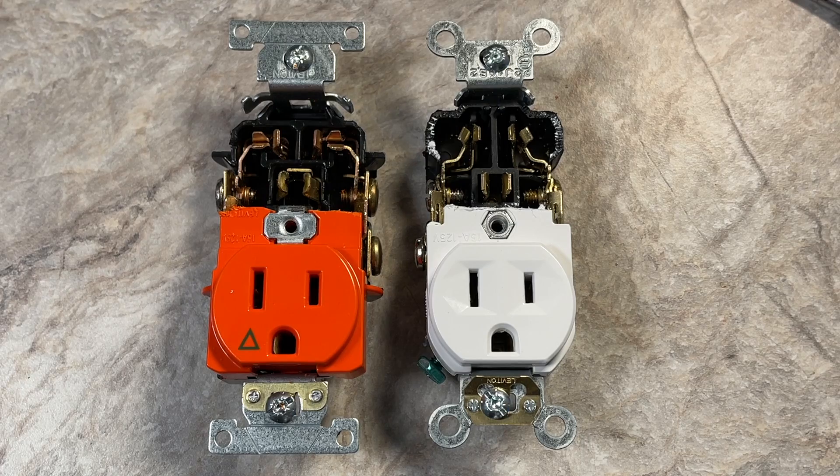Now we're going to compare that commercial grade and step all the way up to this beast — the hospital grade. It's quite a bit heavier: 65 grams compared to 95 grams, so that's about a 45% higher weight. You can just feel it in the hospital grade. Obviously the cost difference is significant too — commercial being about two dollars, hospital grade stepping up to about six dollars. Most of the differences in the hospital grade are driven by the additional testing it has to pass, so we'll also talk about what testing a hospital grade outlet has to pass and why.